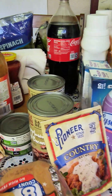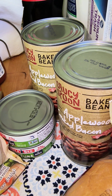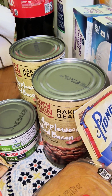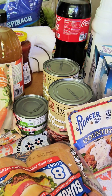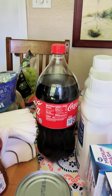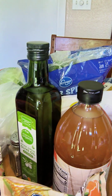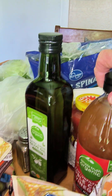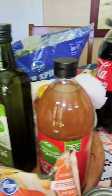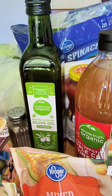I got this — I haven't tried this yet but I have some in the pantry, so this is kind of a stock-up. I got this Saucy Spoon baked beans, applewood with bacon. I got one free and I had coupons for those. The cola was $1.49 for that two-liter. And I stocked up on this organic Simple Truth apple cider vinegar, and this Simple Truth extra virgin olive oil.